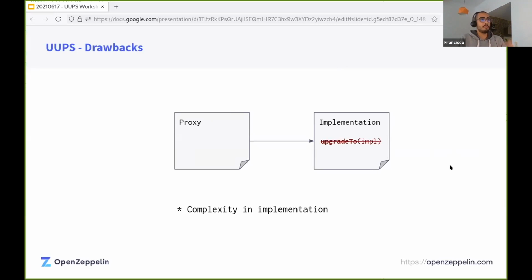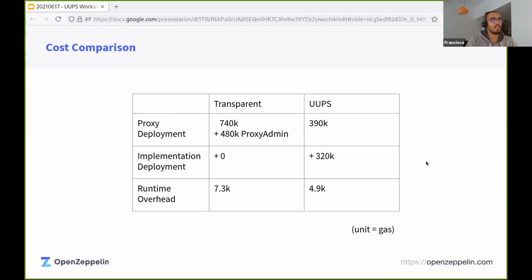Because imagine what happens if at some point you forget to include it in your version, I don't know, 20. You forget to include it, and suddenly you have killed the upgradability mechanism. Your upgradable proxy is no longer upgradable. So that is kind of a big risk because it's an irreparable mistake that you can make. And it's a problem that the transparent proxy doesn't have because the upgrade mechanism is built into the proxy itself, and there is no way to remove it accidentally, especially. So, the whole motivation for this is reducing the overhead, reducing the costs.